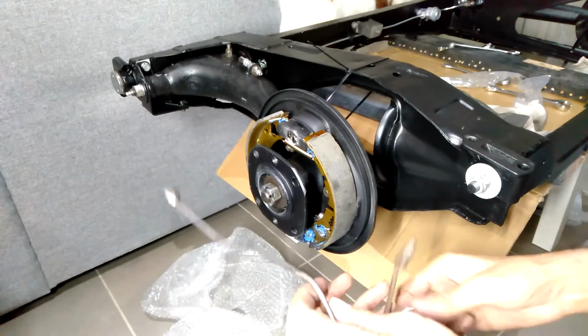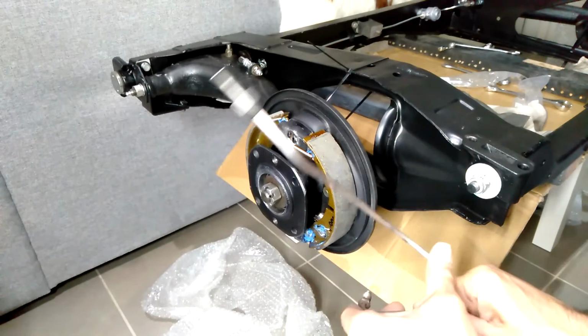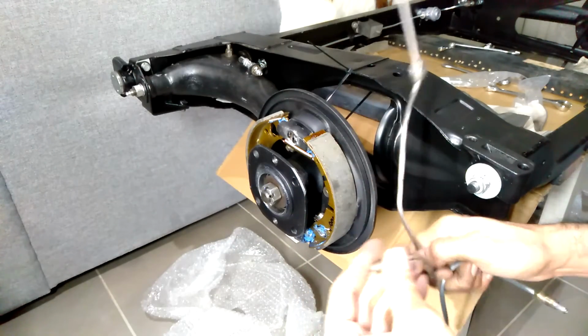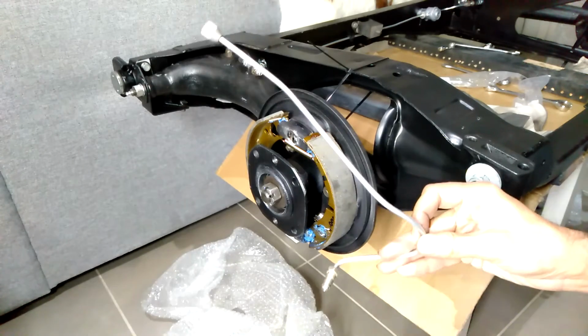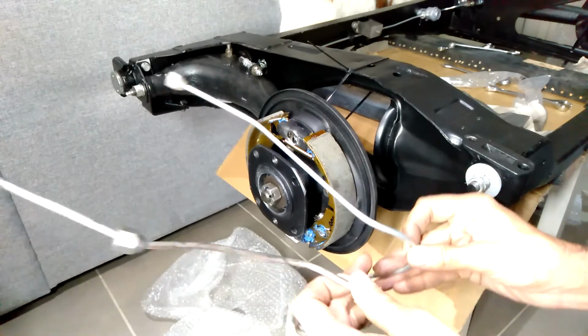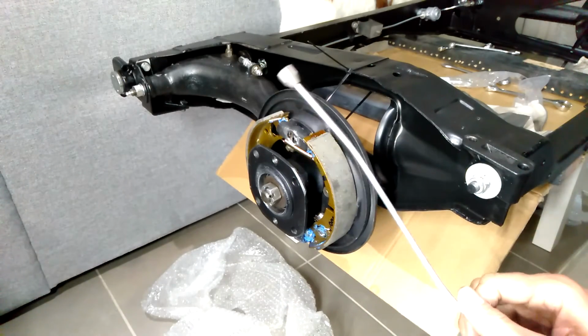Okay, so I've attempted to make a copy of the original right-hand side brake pipe. So I've now made a mirror image copy for the left-hand side. So we just need to fit that.